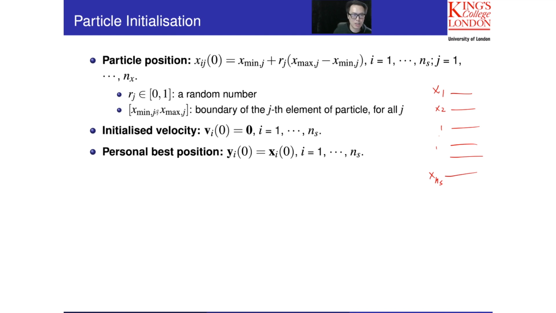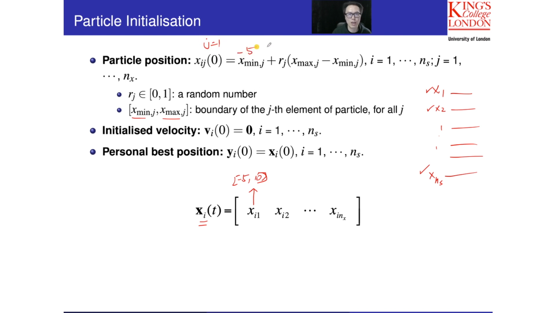So this bound, that is for the j component, is bounded by x min j and x max j. What I mean is something like this. We have a particle. This particle can be any one of them right here, depending on the value of i. Say we would like to have xi1 bounded by -5 and 10, and then we can use this equation. Initially, we are going to choose x min j. j at the moment is 1, because we talk about the first position.